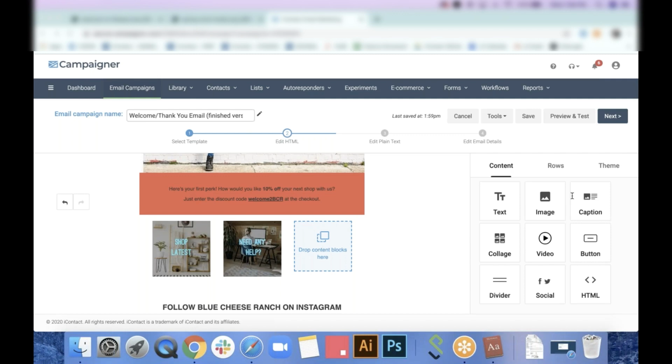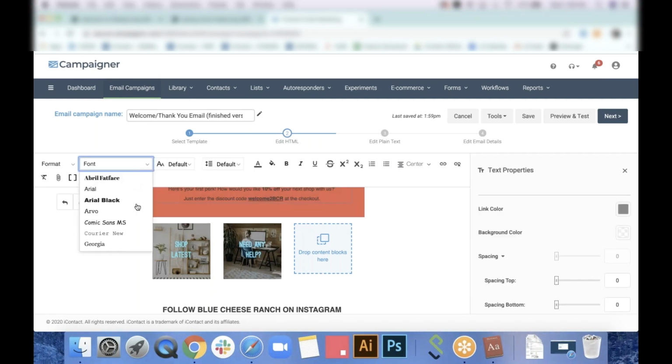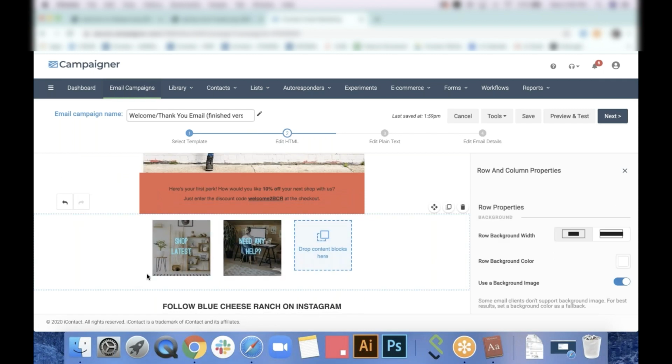Brian. Mariana wants to know if we can choose different font from what is showing up in there as a way to upload fonts. Right now, you can choose what we have. Those are web safe fonts. In other words, they'll display correctly in all platforms. You could export to HTML and add your own there, but again, there's danger of it not showing up correctly. Vicky says, do you have a listing to know which fonts are standard supported best email use? What's in the editor? And then you could probably just Google web safe fonts, and they'll give you a listing there. Support team would also be able to help you.